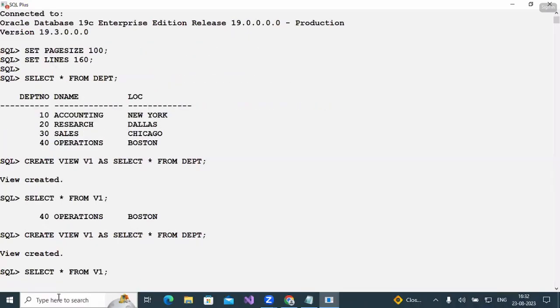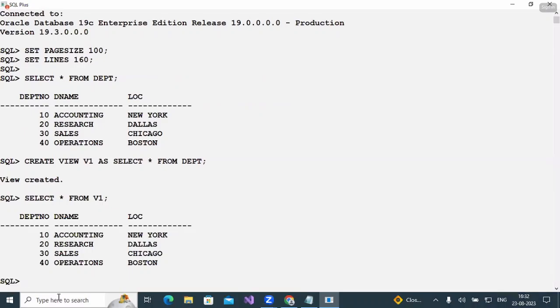So the interface is created. Now I call the interface: SELECT * FROM view1. If I call it, what happens? It looks the same as your table now. If I send this interface to my developers, can they understand whether this is a view or an original physical table? They cannot, because your original table and your view table look the same. That's what I said: mirror images.